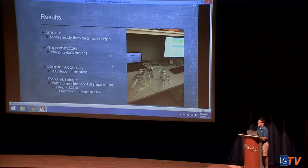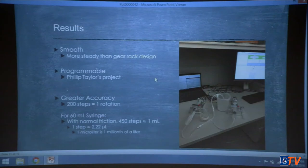So the result was a simple syringe pump, which allows anyone to take in or remove fluid from a sample. It was extremely accurate, so I have a few numbers. One rotation of the motor can be divided into 200 steps. A step is the smallest amount that the motor can rotate. One step for a 60 milliliter syringe pump with regular friction will be about 2.2 microliters. And for those of you who aren't familiar with microliters, it's 1/1,000,000th of a liter. So it's extremely accurate. And one of the other interns at Max Planck, Philip Taylor, actually programmed the motor used. So by the end of our 6 weeks, we made a product that was working, which was nice.